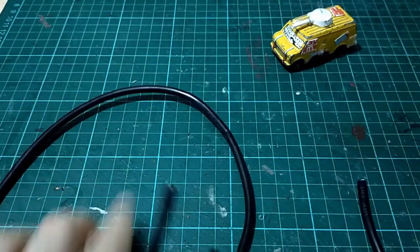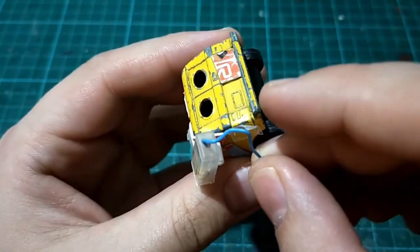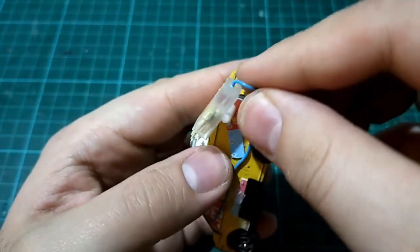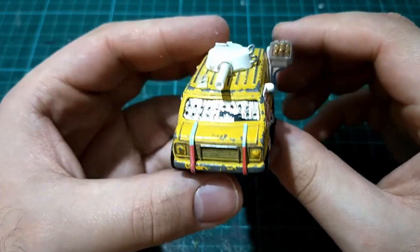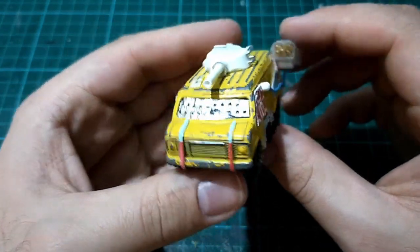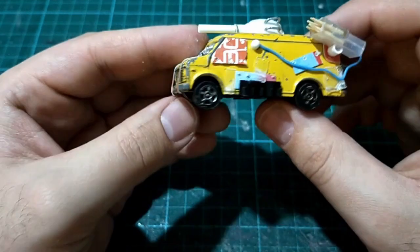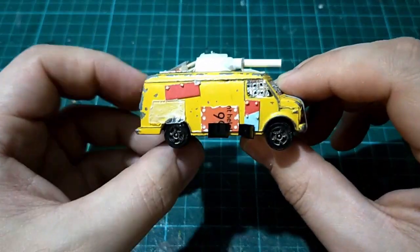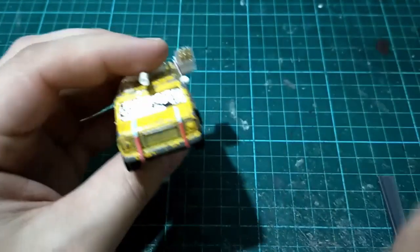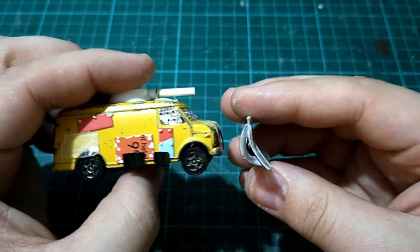This is actually the wire from that computer mouse for the mouse build that I did a few months back. By just gluing that in the back of the launcher and gluing that up to a little plastic detail we stuck on the side there, already it looks like a complete build. And you know what? When I look at this now, I'm pretty happy with how it's turned out. I mean, that's the thing. We've used only recyclable materials to do this build. And you could go beyond this.